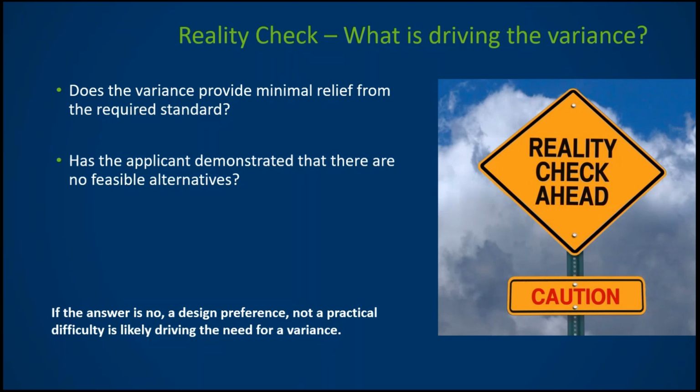And as staff, I think you can use your staff reports to sort of reveal these two situations without giving a specific recommendation if that isn't how your community works. But I think it's important certainly to ask about feasible alternatives, and ask them even during a pre-application meeting, if there's ways that they could modify the design in order to prevent the variance application altogether or to minimize the impact. I know many communities do have pre-application meetings with applicants to try to minimize or eliminate the need for variances. And if you don't do that, I'd recommend that you think about that.